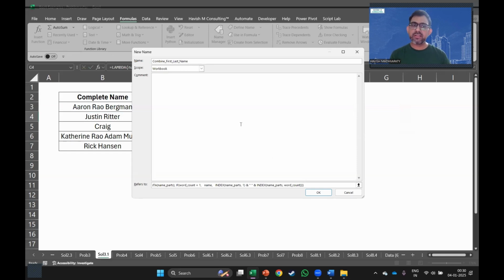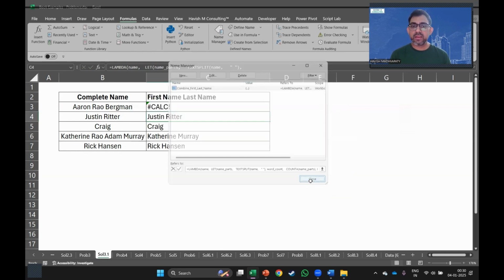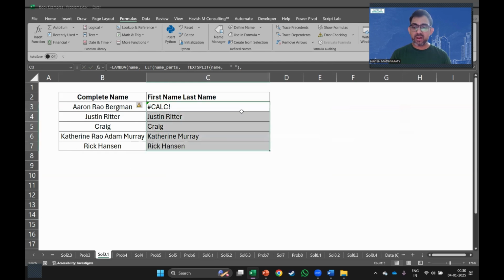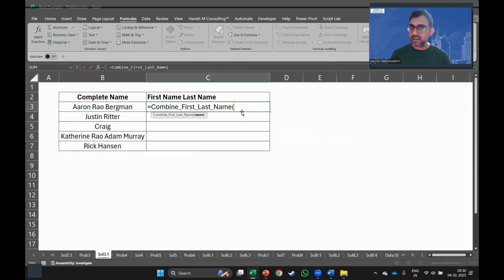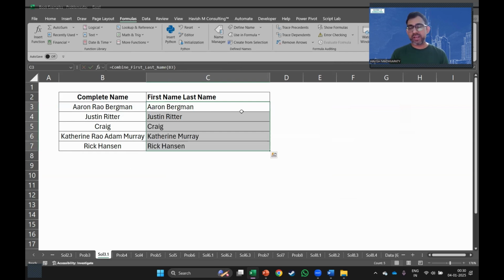If you want to give it a comment, you can do that as well. So we click on OK. And as you can see, now all I have to do is to say combine first last name. So we have created our own function. And all I have to do is to select the cell. And as you can see, it works perfectly.